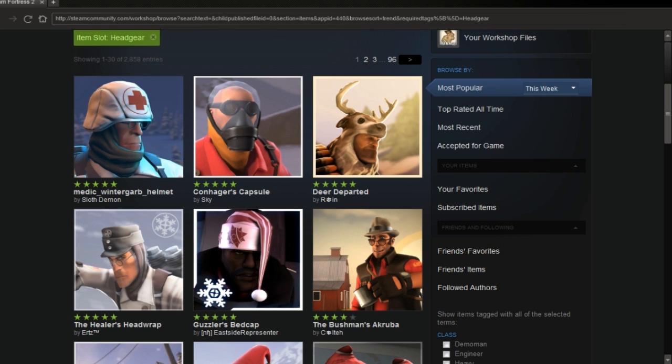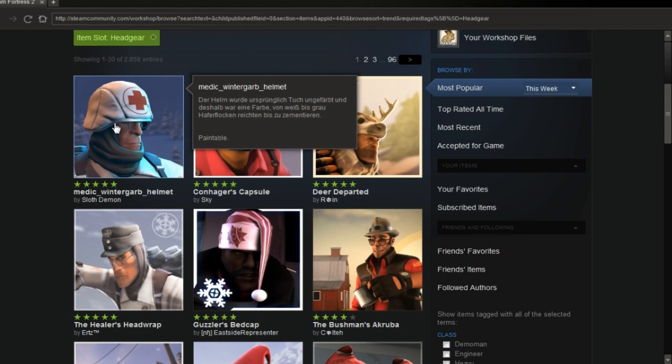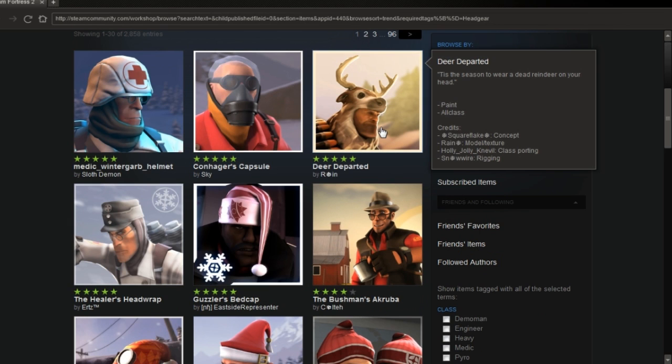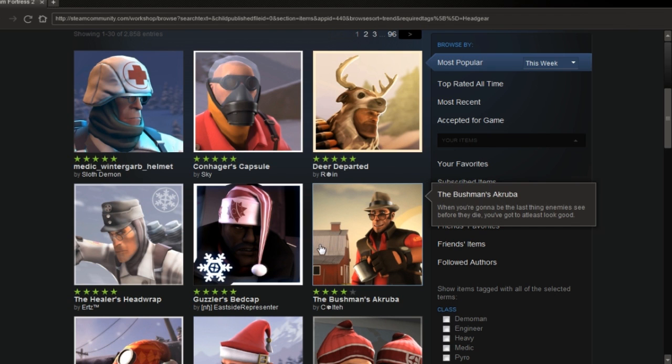We've got a Medic Winter Grab Helmet, which is a helmet for the Medic. It's kind of like another hat that I've seen from the Medic, but it has got its differences and it does look awesome. If you could paint that, that would be pretty sick. It sort of looks like the Style helmet. That's the one. I think that's how you pronounce it. Deer Departed, which is a deer hat for the Heavy, which is pretty awesome. It's a bit Christmas themed, I guess, but it's not totally fully out Christmassy like some of the things are, which I'm going to show below.